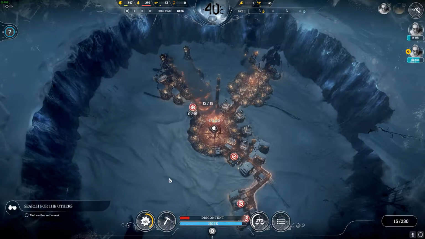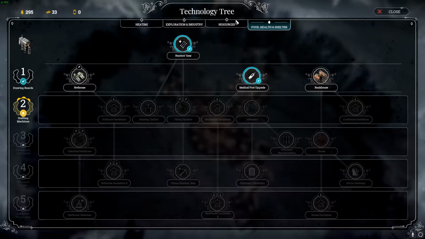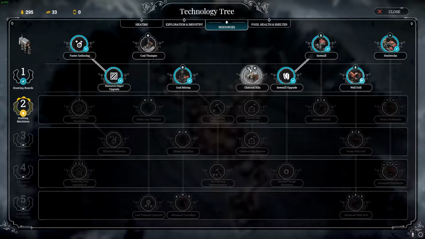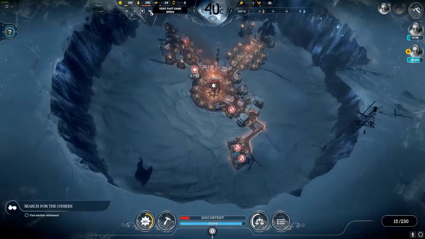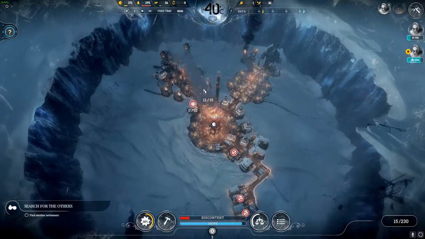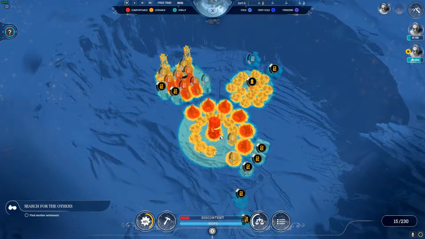Might actually have to, as soon as this next stage is finished, research charcoal kiln, just to make sure we don't end up freezing to death. Because we went through our charcoal surprisingly fast. Gotta turn that on too, unfortunately.